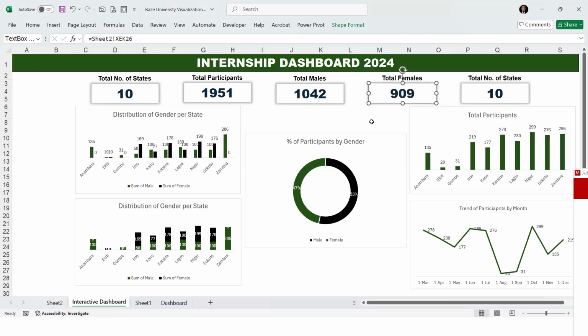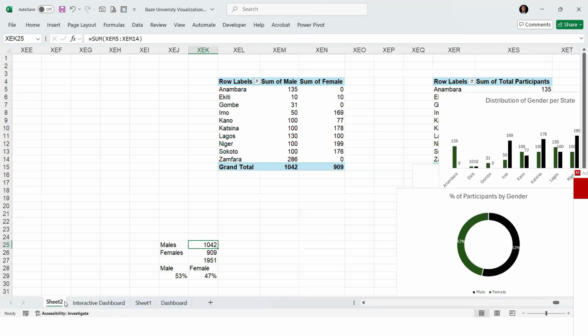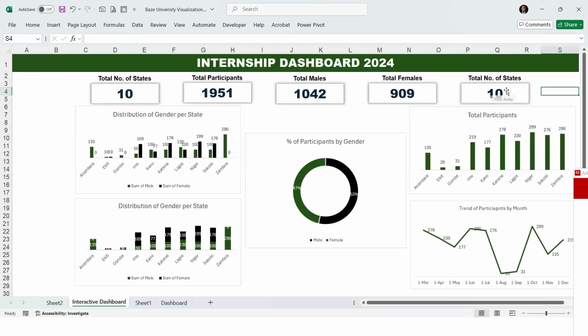Okay, I'm just doing all this. So the next thing, I don't think we need this. So let me just get rid of it. Let's just get rid of it.